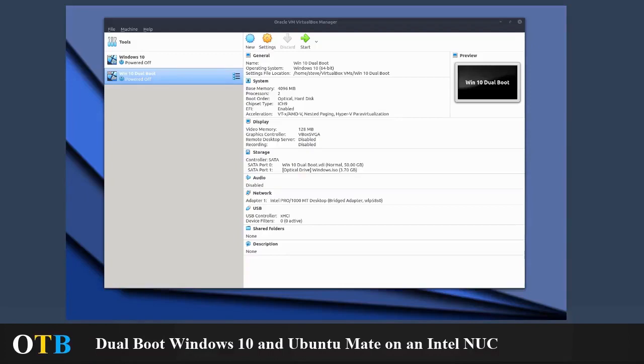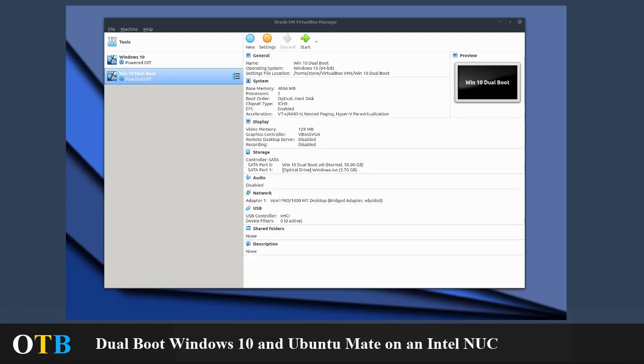So you should now have your USB key with an installable and bootable version of Windows 10 on it. All you need to do is insert that USB key into one of the USB 3 slots on your Intel NUC, switch the machine on, hit the F10 key to bring up the boot menu, select the Windows 10 installer and follow along. You should install Windows 10 on the entire hard drive. Don't worry too much about leaving space for Ubuntu. We can figure that one out afterwards.